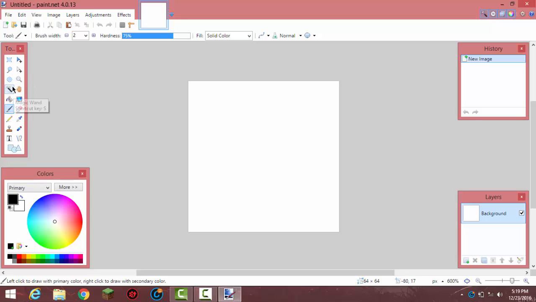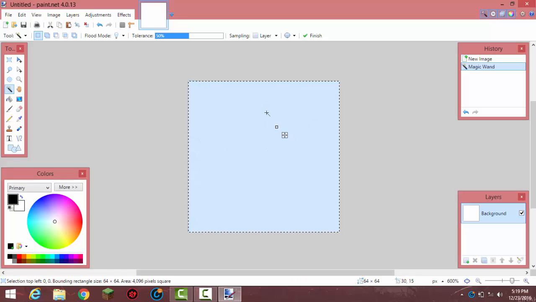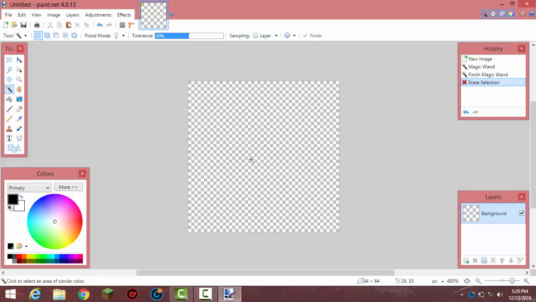Anyways, click on magic wand, and once you click magic wand, you want to click in this. It's gonna automatically be like you clicked on everything even though you really didn't. You just clicked on one spot and it selected everything. Once you have selected everything, click the delete button, not the backspace, the delete, which it should be like this, transparent. Hopefully you guys know how to make it transparent after using the magic wand to delete everything.